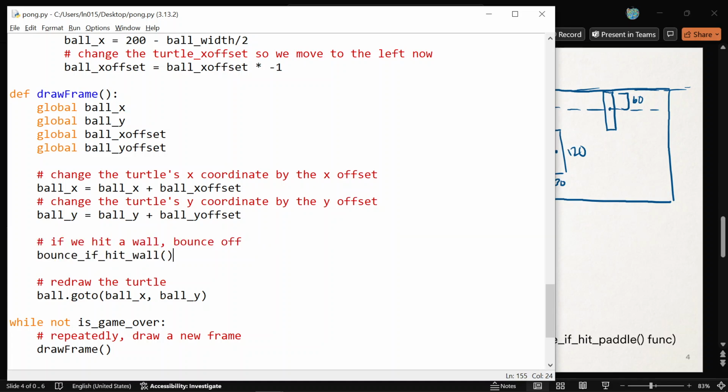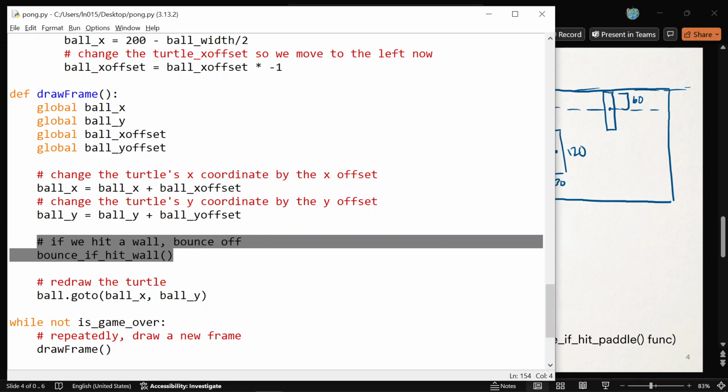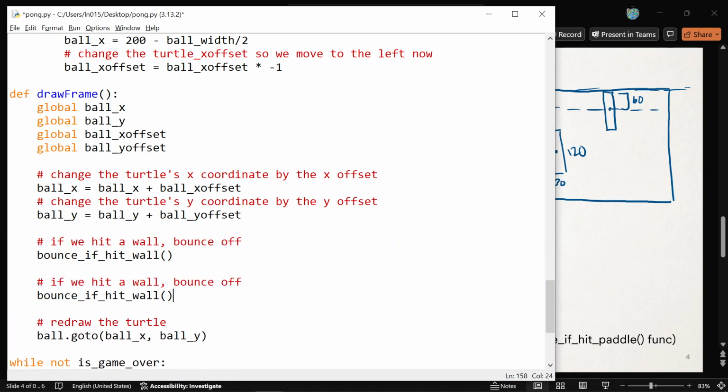Let's do the same for if we hit the paddle, right? So bounce off the wall if we hit the wall. And then also, maybe we hit the paddle, so let's make a little function that does the same, right? If we hit the paddle, bounce off. Let's make another function. And that will save us some thought, right? Because it will make a lot of sense what it's going to do. So, bounce if hit paddle. See, if we had that, it would be very easy to understand. Okay, yeah, this is correct, right?